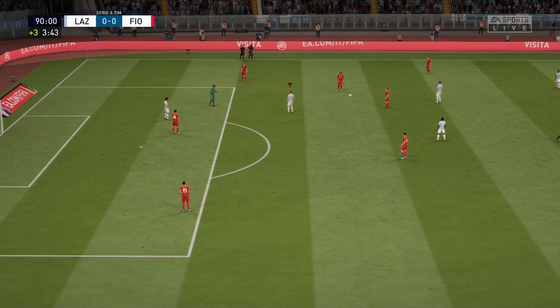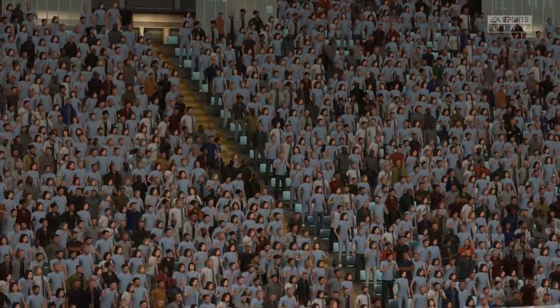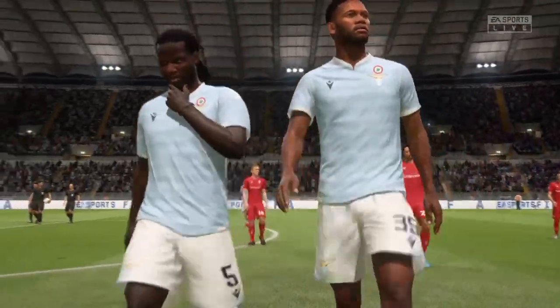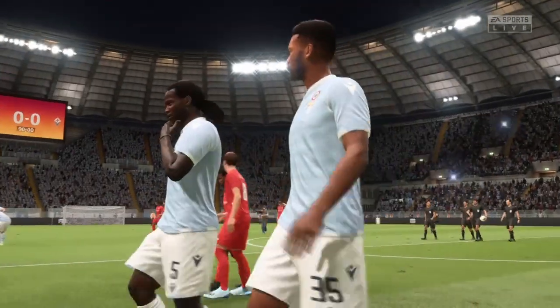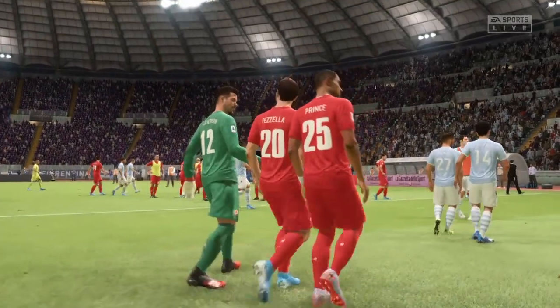The opening Serie A game of the season has finished goalless, but it was a very good performance from us. I just couldn't beat their goalkeeper. He made some great saves to get his team a point. Up next we have Frosinone, so let's do our best to get our first league win of the season.